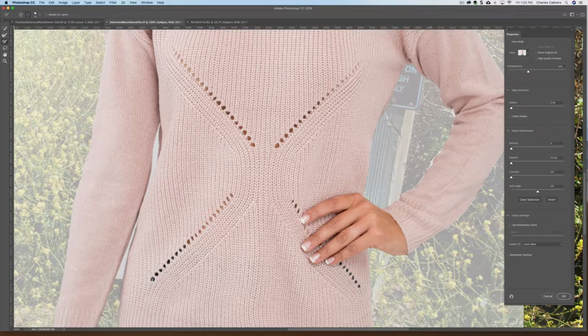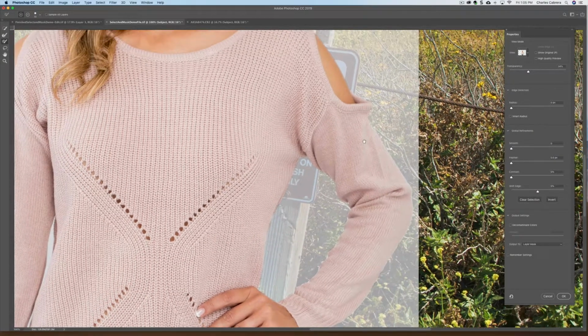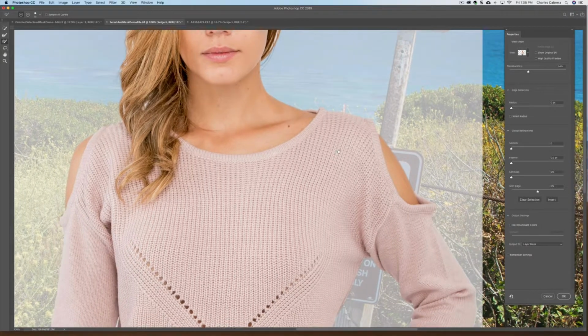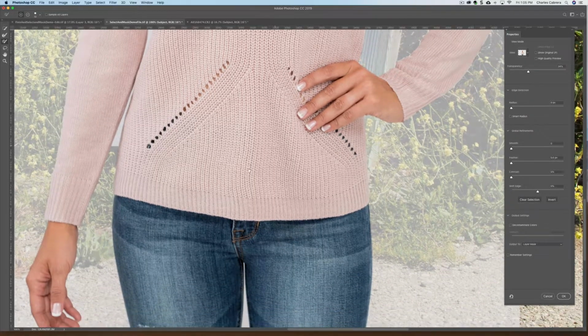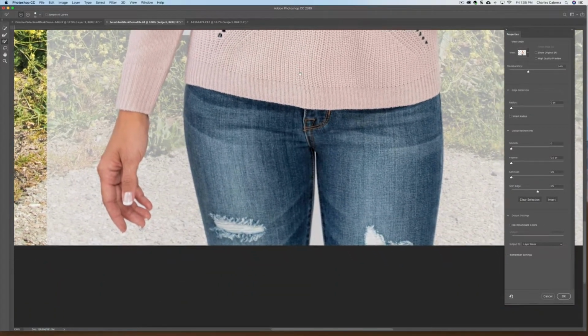And selections sometimes don't have to be 100% accurate, because it's going to depend on your background. Sometimes the background and your selections blend just perfectly, and you don't have to refine them more than necessary. So you don't have to work as hard at it. But there are times in compositing where it has to be perfect. So I'm holding down the space bar and I'm just moving around the image.